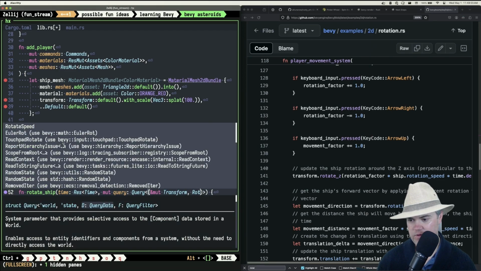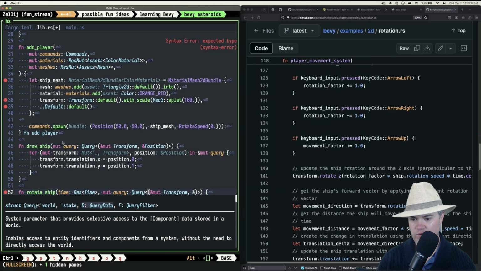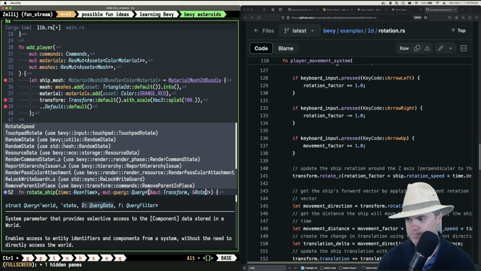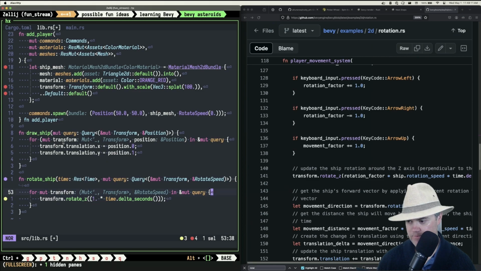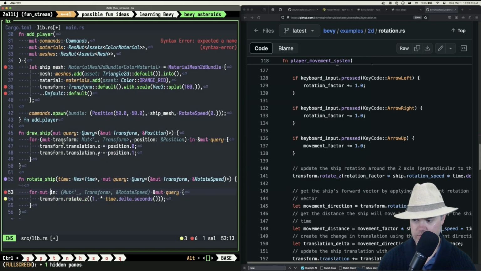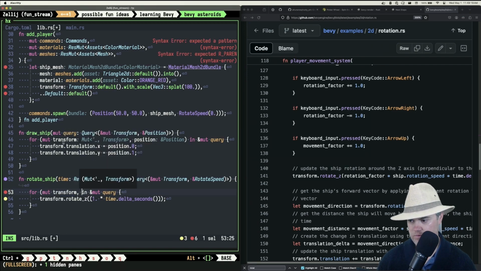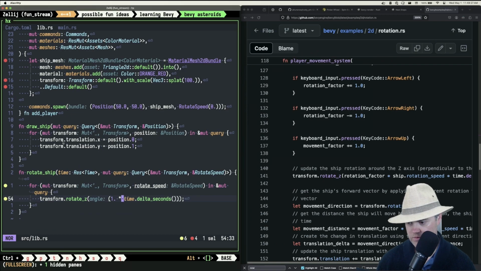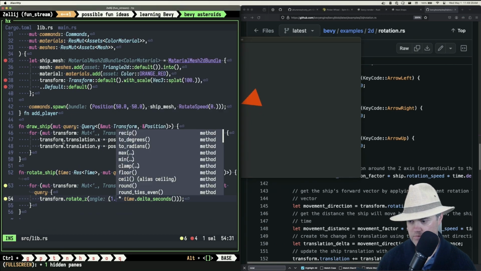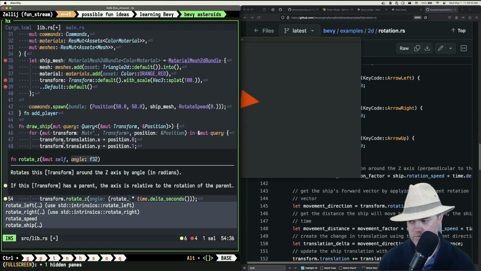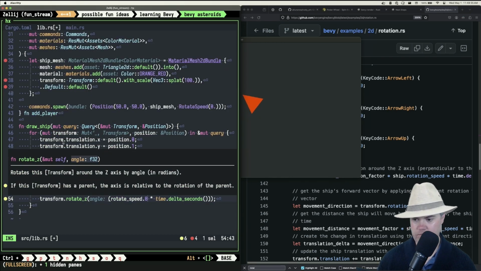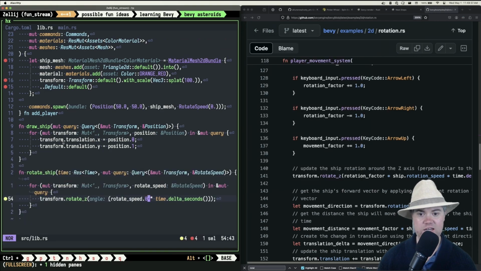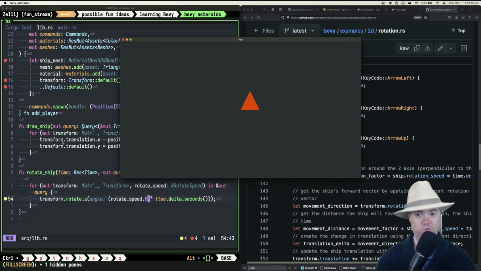So give me a reference to rotate speed. Okay, so we get that out. Now this won't rotate anymore because my rotate speed is set to 0.